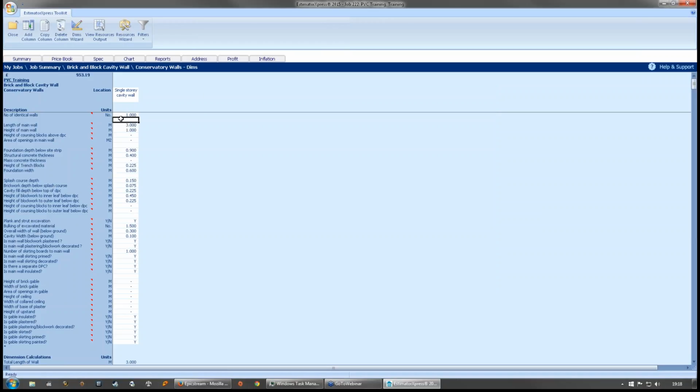Click finish. I'm going to copy that column, and I'm actually going to copy that column a third time. I'm just going to do a return that's 3 meters by 3 meters by 3 meters. But I do need an opening in the main wall for the side with the entrance in. So I'm just going to drop in there, let's say 1 meter. Yeah, 2 square meters. That should do.